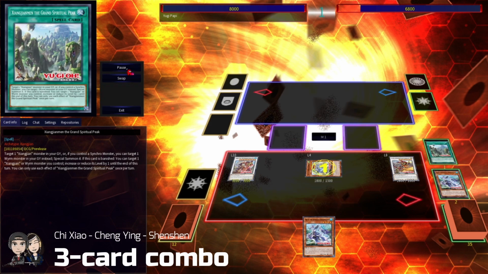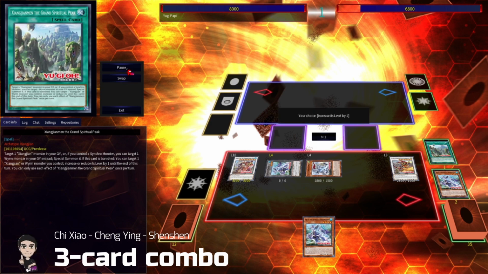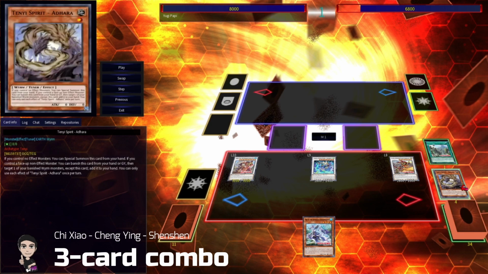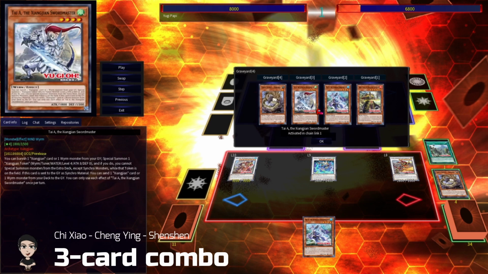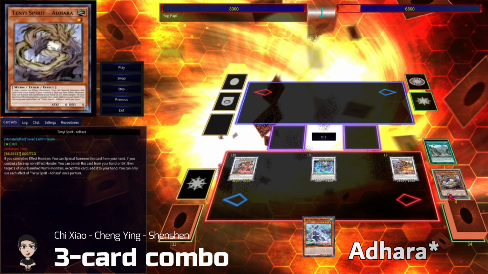You're gonna banish the spell and then summon a token, activate the effect of the spell, make it level 5, and then summon Shenshen basically. And obviously you can dump as well. The good thing about this dump is it's your follow-up. Like you can banish something off of Qishao, banish one of these, whichever one you want, and then Ashuna can basically get that on your next turn.